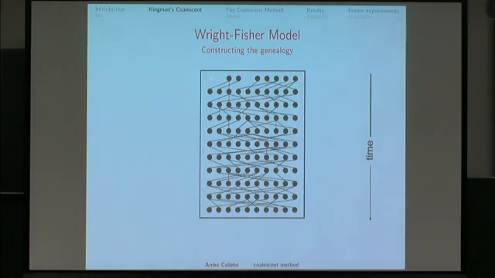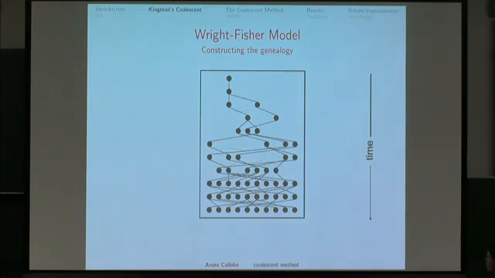Here we remove, for example, this one and this one, and because they are no longer relevant, we can also remove the parents if they have no other children. We can't remove this one because this goes further down, but we can remove this one. Then we can go through each generation removing the individuals until we at last arrive at the pedigree constructed from this Wright-Fisher model.